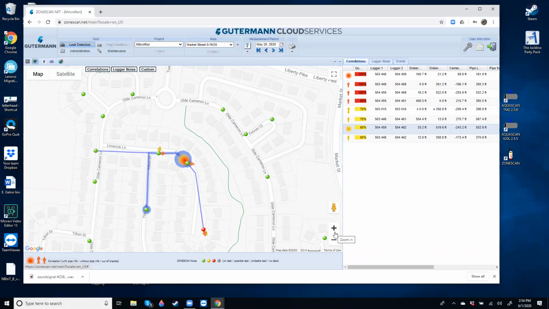The difference between these loggers and a typical real-time correlator is that the real-time correlator has a higher listening frequency, meaning that it was made and designed to be used during the day when you have all kinds of other sounds going on. A real-time correlator, because it has the higher listening frequency, can ignore a lot of the other sounds. These loggers don't have as high of a listening frequency.